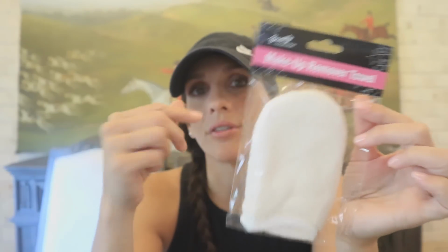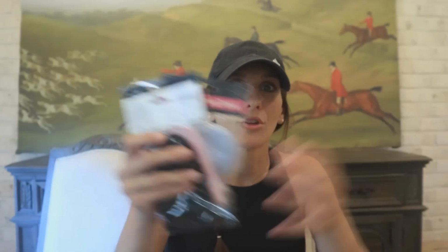Okay, next up, more makeup removers, except these I think are a little mitt. You can put your little hand in there. And you already know how I feel about these little makeup remover towels. They are everything. Any chance for me to remove chemicals from applying it to myself, I will. And when you think of makeup remover wipes, unfortunately there's stuff that makes it wet. This, you just use water. It's the towel and the water, and that's it. So I really like that. They also come in blue, pink, and black. So maybe you could use this one for your eyes, the rest of your face.